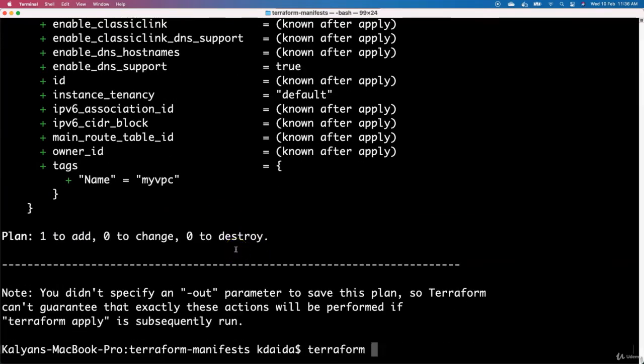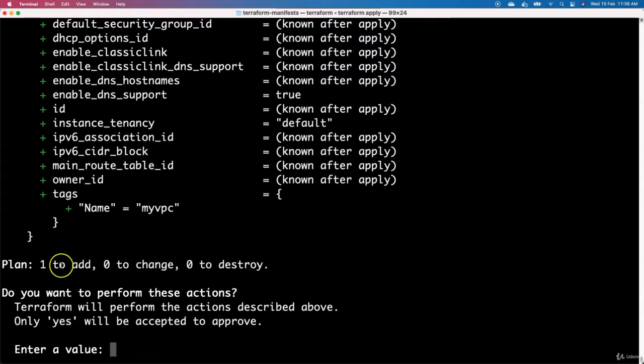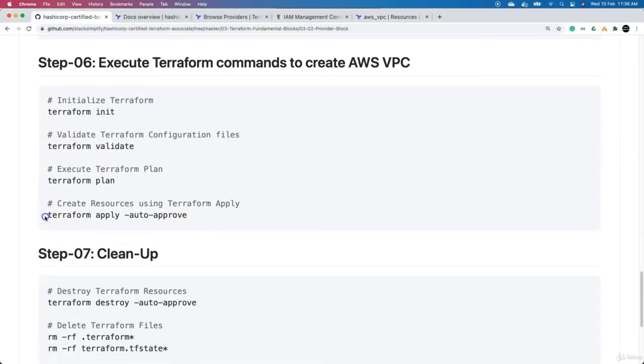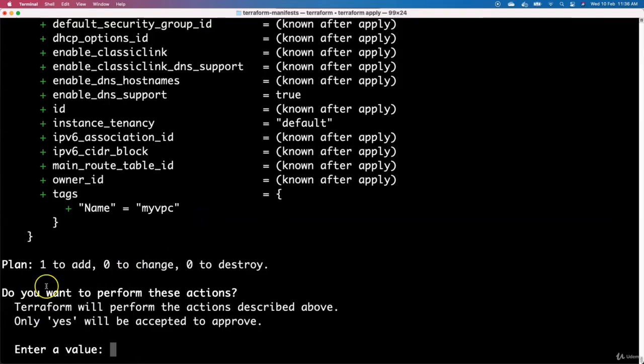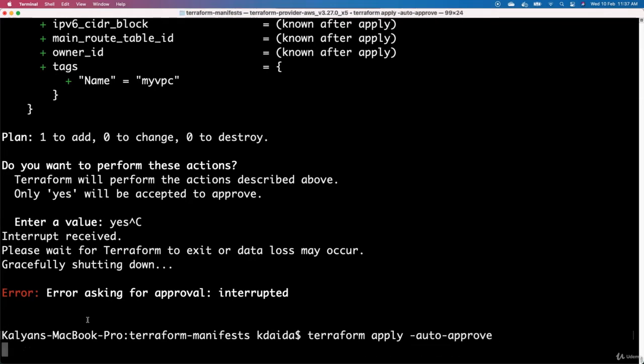Okay, so I'll say terraform apply. Whenever you say terraform apply, it will ask for confirmation whether you want to create this or not. Do you want to perform these actions or not? The other command you can use is terraform apply -auto-approve. If you don't want to give confirmation, meaning if you don't want the command to pause, give the auto approval. So instead of holding here and providing the yes, you can say terraform apply -auto-approve, and this should automatically start creating the VPC resource for you.